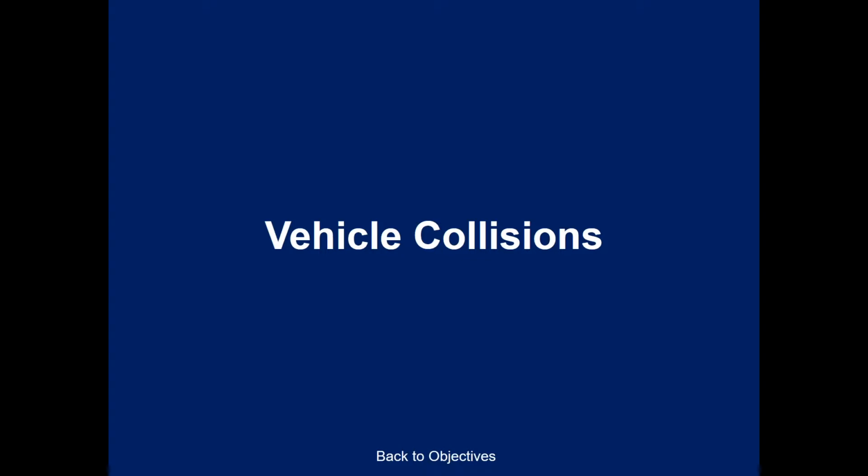So first and foremost, we're going to talk vehicle collisions. I know a lot of this has sort of already been geared to that, but we need to think of really all of those things when we think of any mechanism of injury. So it doesn't really matter if it is a fall or a fall from height or a fall down a flight of stairs, or if it is someone who's been assaulted with a bat or a brick. We have that initial collision of the brick with the head. We have the collision of the head and the brain together.